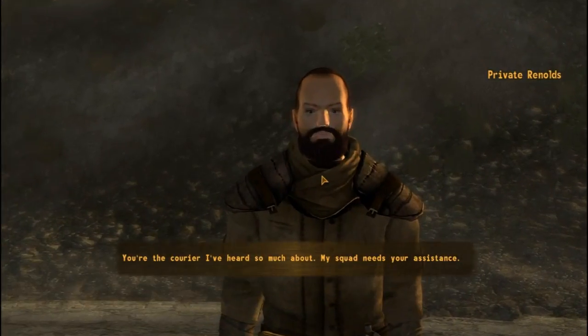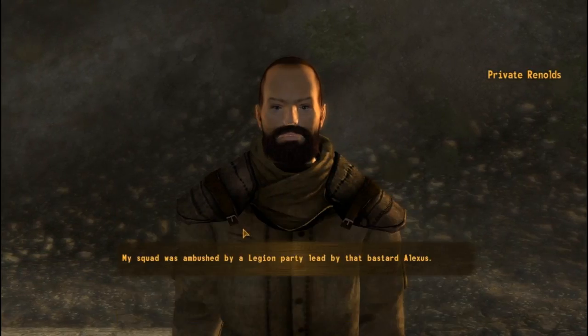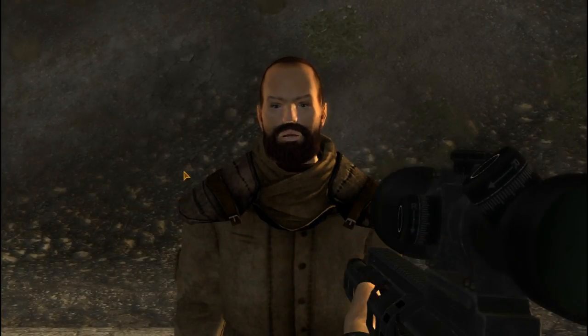You're the courier I've heard so much about. My squad needs your assistance. I don't got time for that. Why I'm busy right now. Why are you out here alone? My squad was ambushed. Okay. He was taking us into the mine up ahead. Alright. I'll take a look. That's already more than... Alright, see you later.